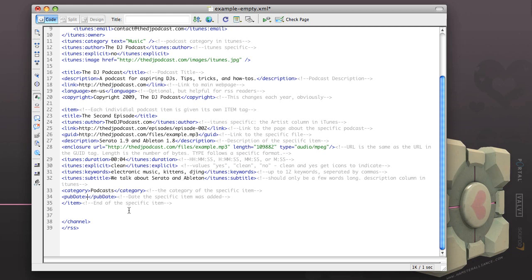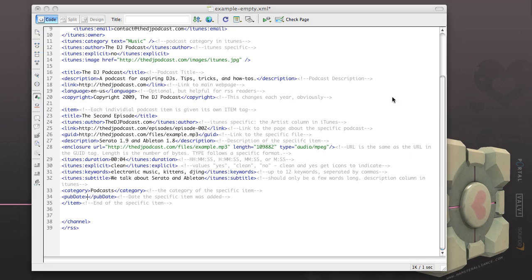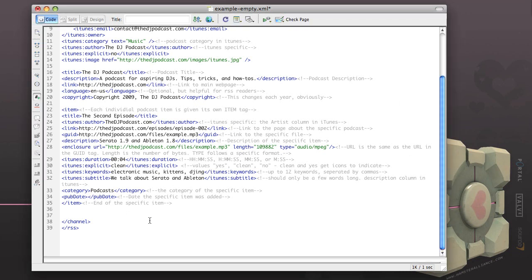Now we're going to do pub date, and this is the date of when this actual item was published to the net. Okay, and it follows a very particular format that you can look up to see all the nuances online. But I'm going to show you an example for today as I'm recording this. So Friday, May 15, 2009, and let's just say this is 11:30, and it's -0. Okay, so that would be the time of which we publish it.